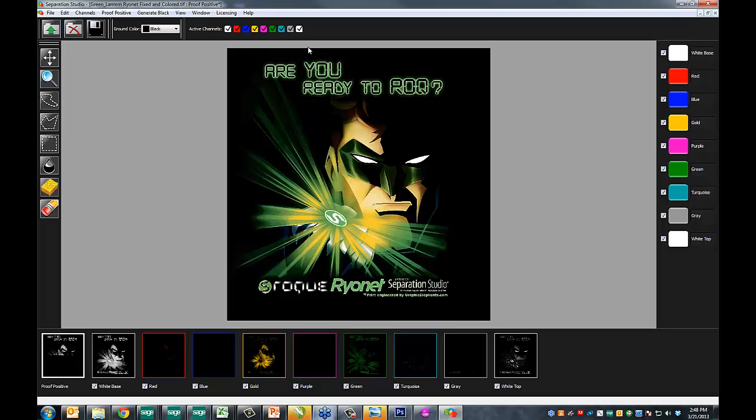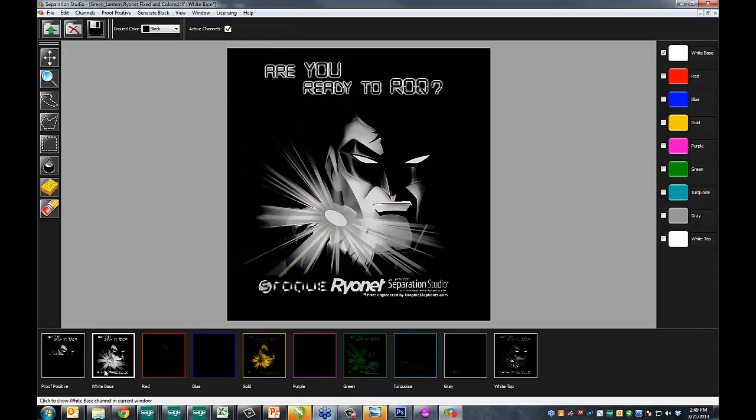So let's try that with this image. And this is my workflow. So I open up the image. Now this image has been colored. This image has been saved as a TIFF or a PNG or a JPEG. TIFF works the best, by the way, because TIFF is the best format. It's going to save the most information. But if you have a JPEG or a PNG, that also works. I don't like JPEGs at all. Definitely the least preferred. Sometimes some funky stuff can happen if I'm opening JPEGs.